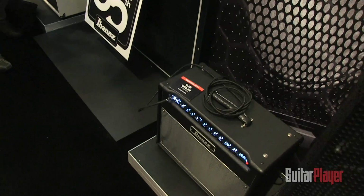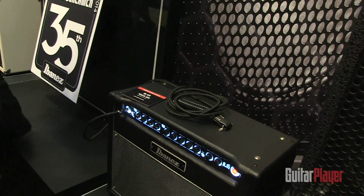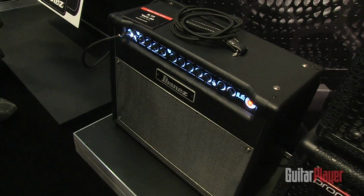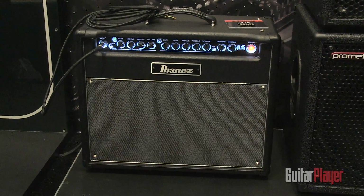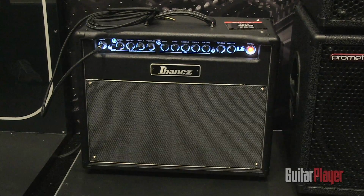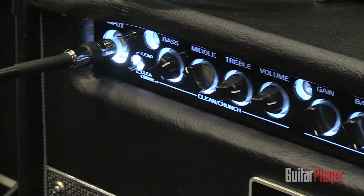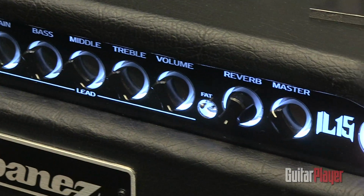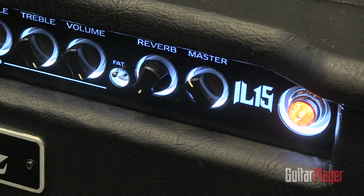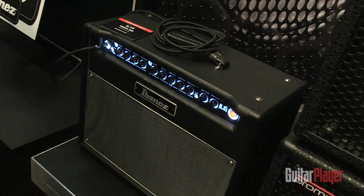This is a new amp for you this year, right? Yeah, this is called the Iron Label. The idea with the Iron Label amp is we wanted to do a tube amp that is particularly articulate in the lower ranges. So for the player who downtunes or plays a baritone, this is the perfect amp for them. Instead of going kind of muddy and mushy in that low end, it's got a lot of range, and it's very, very tight.